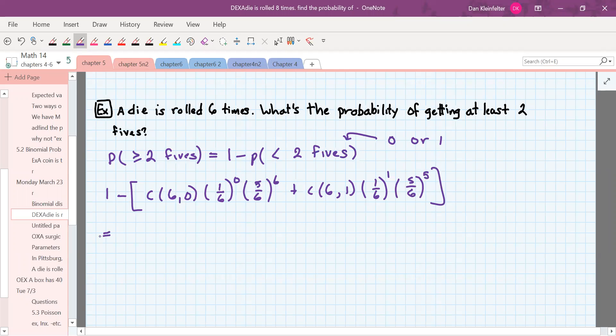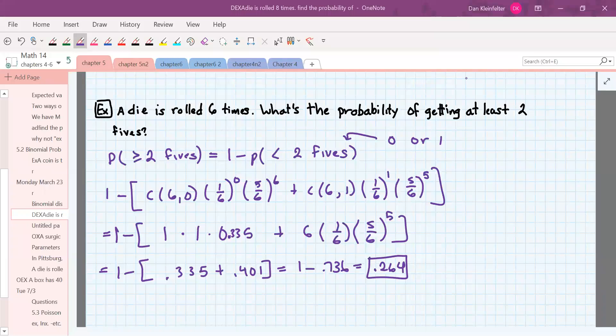So let's run that through the calculator and see how it comes. All right, so going through the calculations. I don't want to be careful how you type all this into the calculator. We ended up with the probability of getting no fives being about 0.335. The probability of getting one five was five, six, the fifth power. So going through the details, we end up with about 0.264 for the probability of getting at least two fives using the indirect approach.